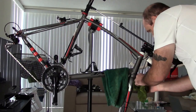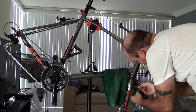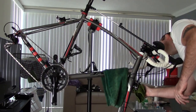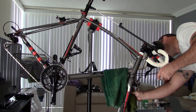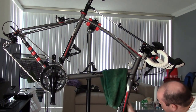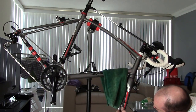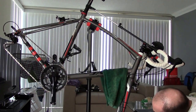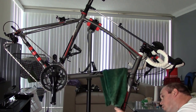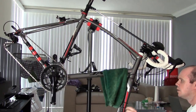So I got the front, and I'm going to get in here on the brakes, wipe down the brake calipers themselves. The big thing is, the brake pads are pretty clean. I'm going to wipe the shoes down just a little bit. I'm checking for any sort of debris in the brakes themselves, but I cleaned them a week ago, I should say more like 2 weeks ago. There's really no need for me to clean them again, okay, as far as the brake pads are concerned.